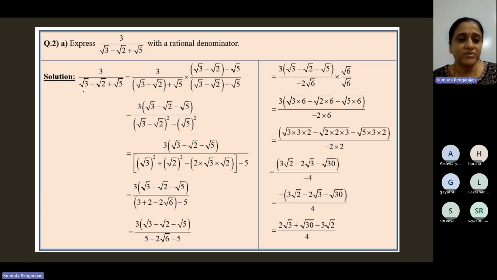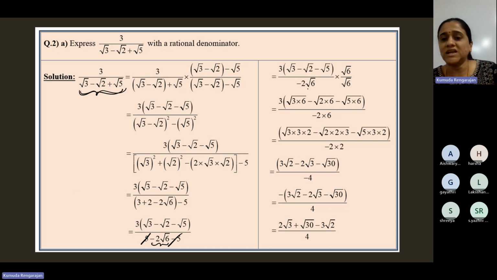Where are we now? From this denominator, the 5 and minus 5 get cancelled. So from this denominator, we've brought it to this denominator, minus 2 root 6. Still, the denominator is irrational. It's not rational, so you'll have to proceed. You'll have to still perform some procedure and make that irrational denominator rational. It looks simpler now, that's all.